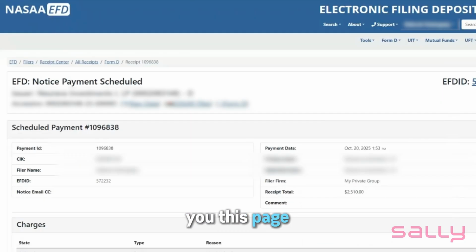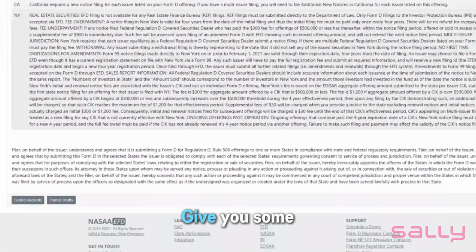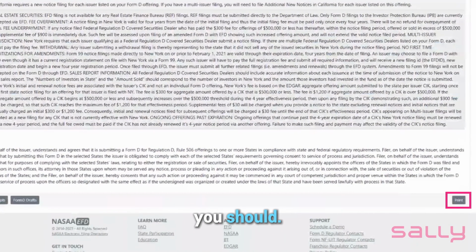And then gives you this page, which is like a receipt page, a notice of payment. It's going to give you some information about the blue sky filings that you just concluded. Scroll to the bottom. Gives you some more information. You can print, which I think you should, keep a copy and a record of this, and now you're finished. You can exit the system or go back to the beginning and do another blue sky filing.